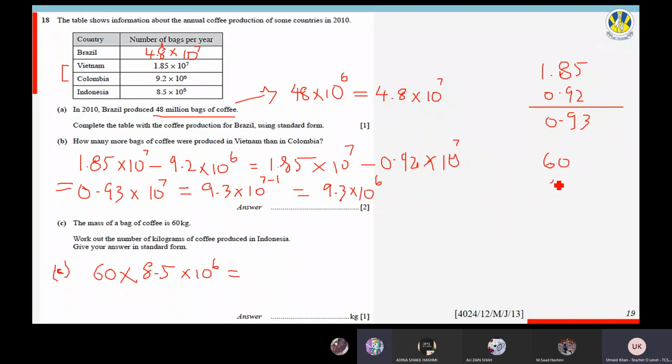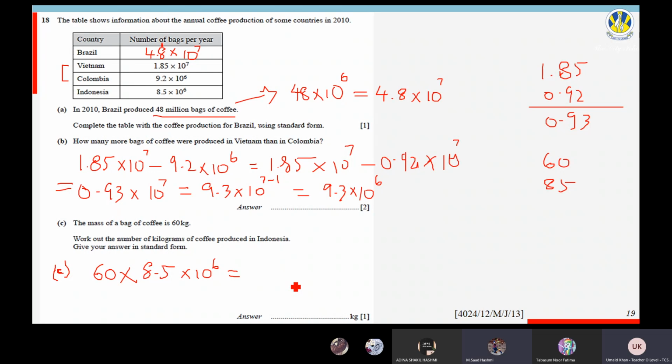So do you know how to multiply? Can't we write 60 in this form? No, sir, we can't. Can't we turn 60 into a decimal value? Sir, I guess the value is near 500. Yes, but sir, we don't have to estimate. You have to give the exact value.